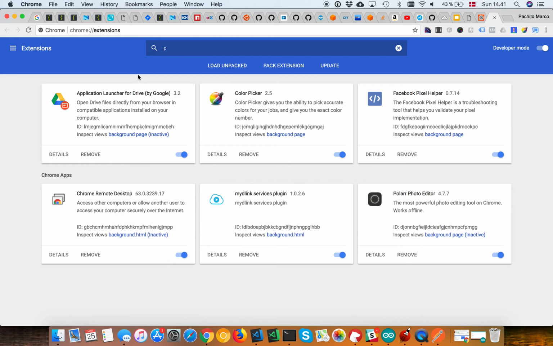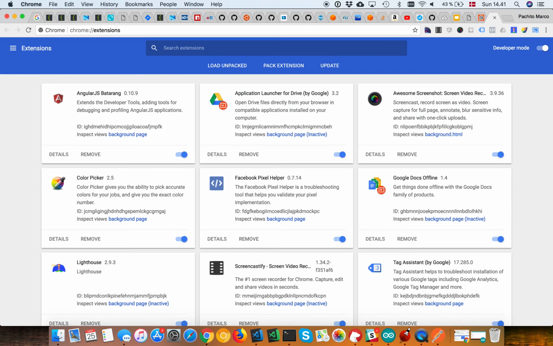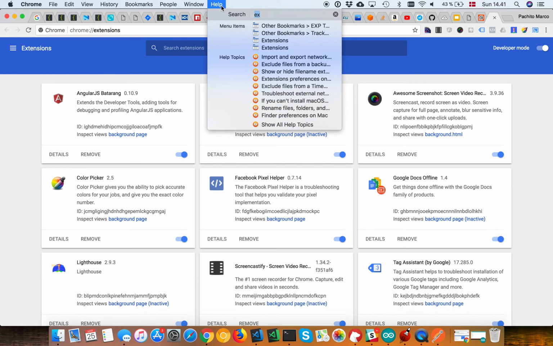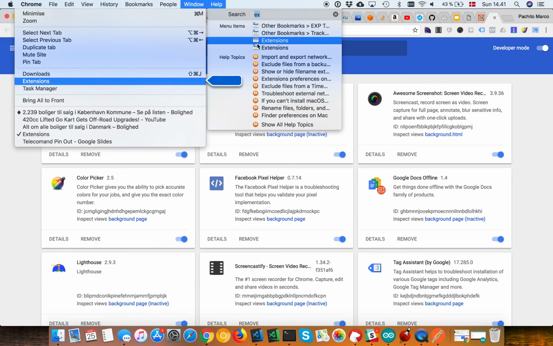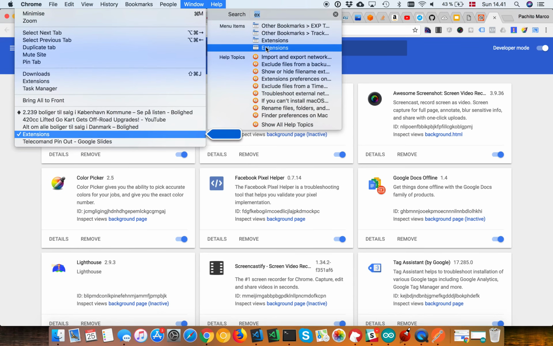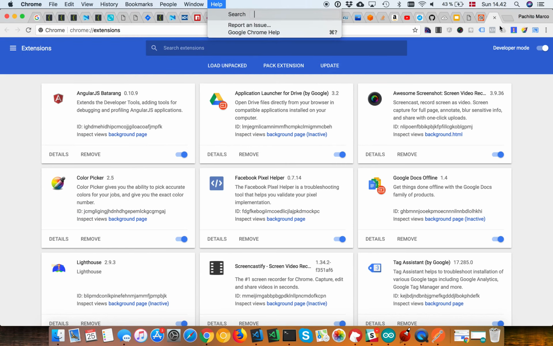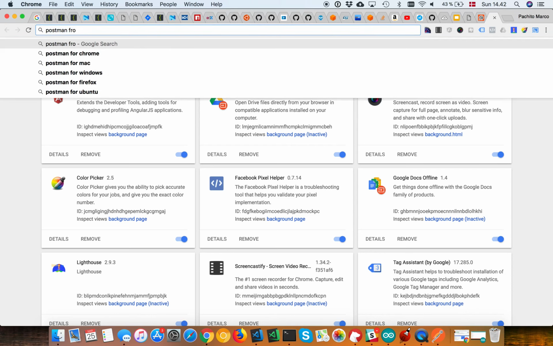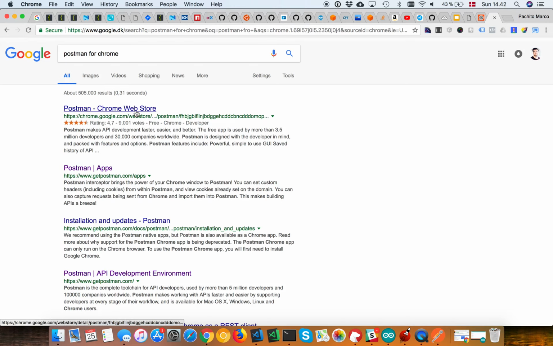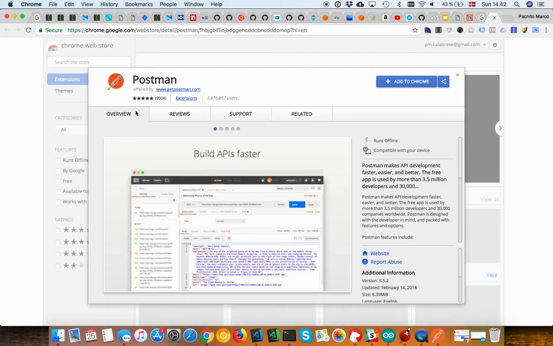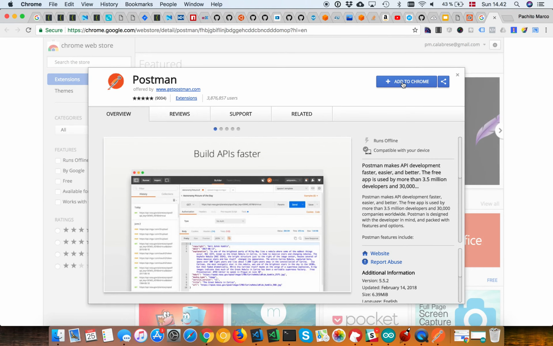But those are the ones that I have installed on my machine. I want to search for. I'll just Google that. Oh, sorry, here, Chrome Web Store, sorry. Then click here.